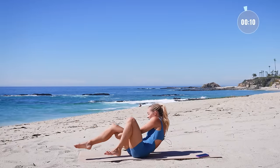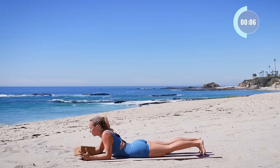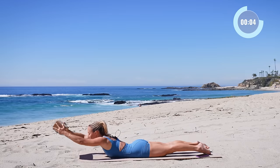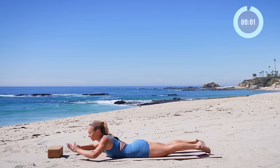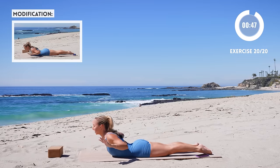Come onto your stomach. Last one here. We're gonna lift up with the arms. Lift up once, and then you're gonna pull back, all right? So lift up arms and legs right here, and then up.